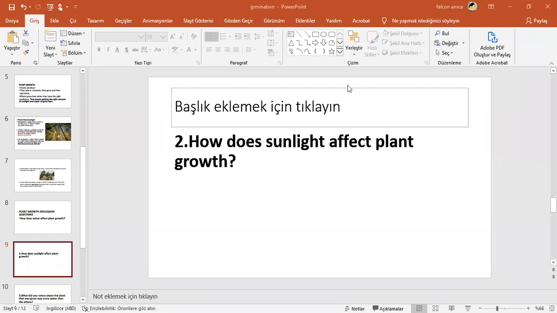Our question: how does sunlight affect plant growth? We can say if they take enough sunlight, they will grow better. If they are in dark places, what will happen?